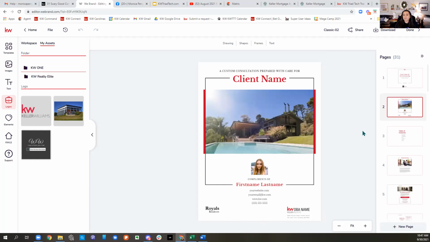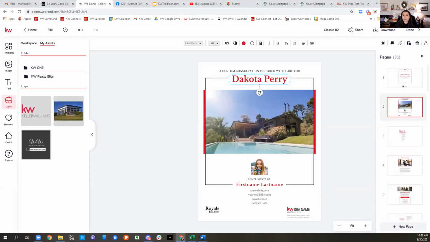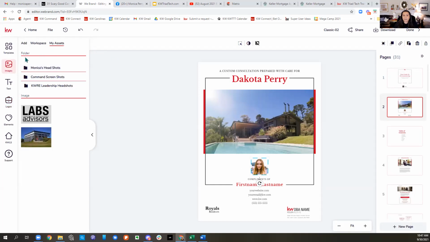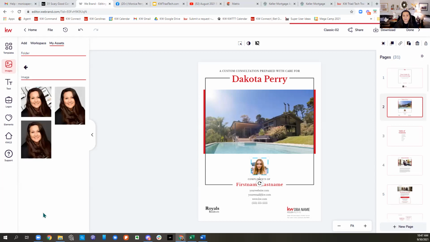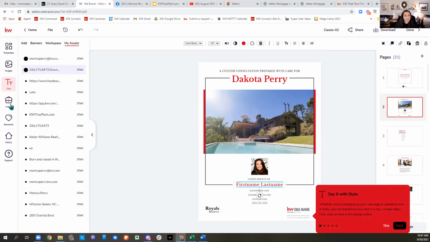If you prefer the picture cover photo, right, then you've got 2 options of cover photos here. So again, you can make that decision like so. And if you want your picture on there, guess what? I've got my pictures and my assets over here on this side, so I can just replace her picture with mine, right? And I can replace that first name, last name with my name, because under my text in my assets right here, I have my name, so I can replace it.